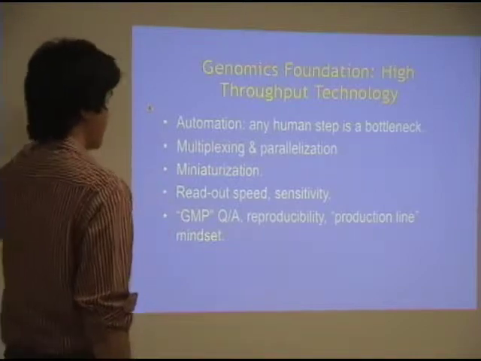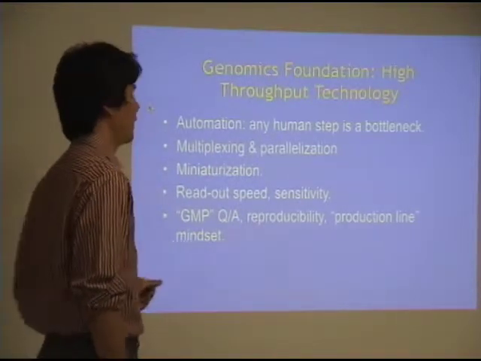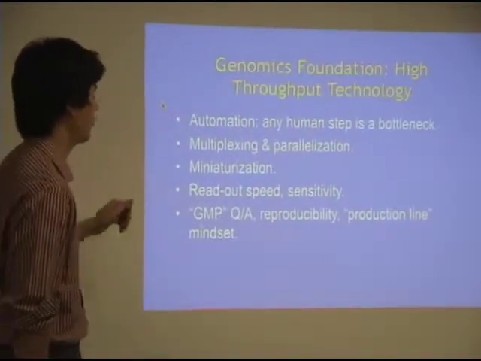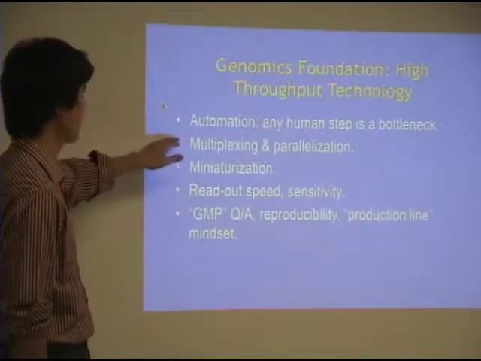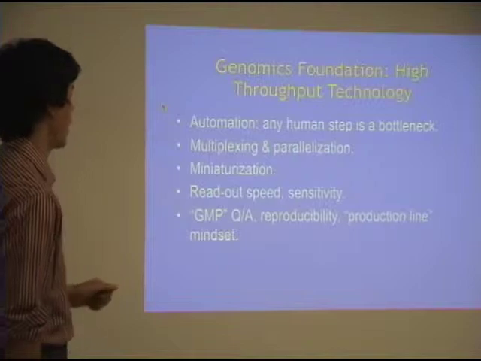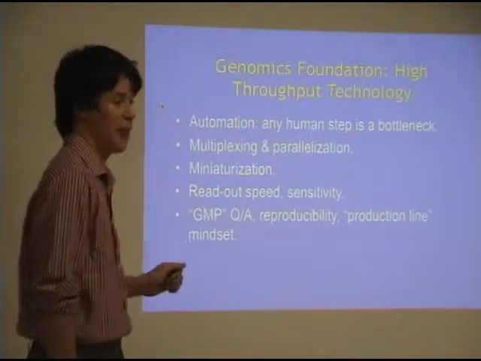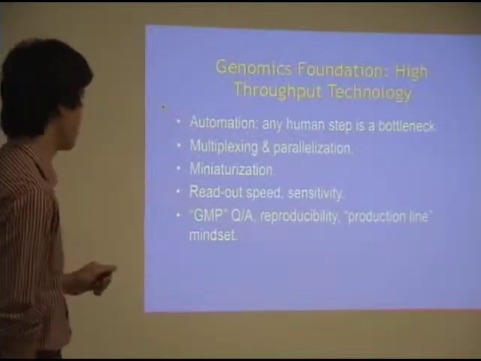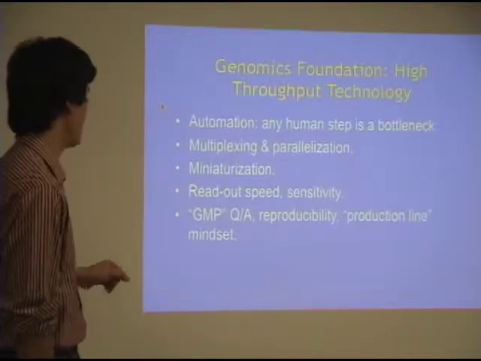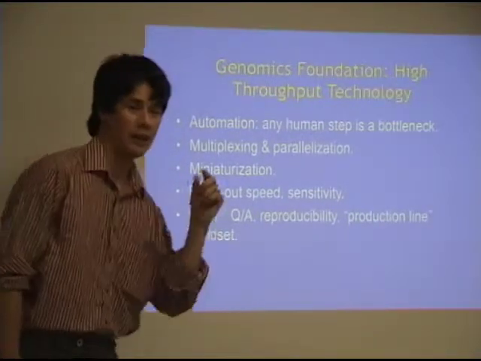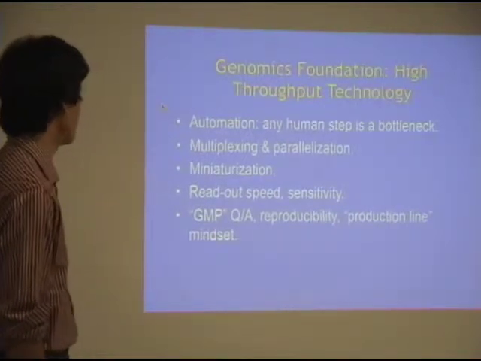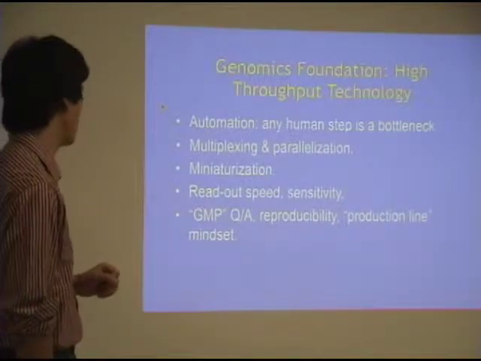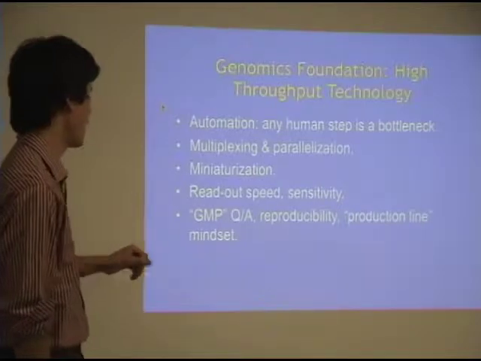There are many different levels to that. Eliminating every step that actually depends upon a human being. Multiplexing every single reaction so that instead of doing one reaction at a time, you're doing a minimum of 96 or 384 reactions in one little plate. You're miniaturizing so that instead of working with that much material at a time, you're working with truly minute quantities of material in each one of those little wells.